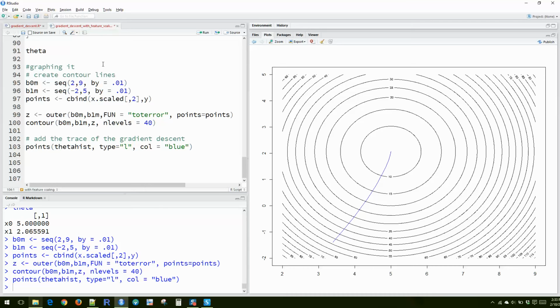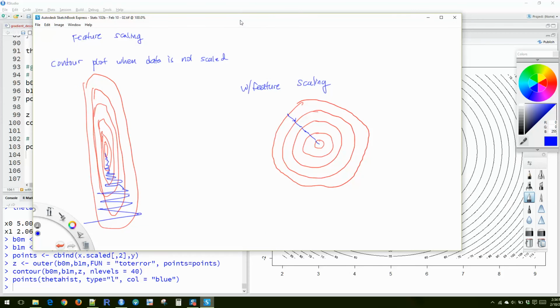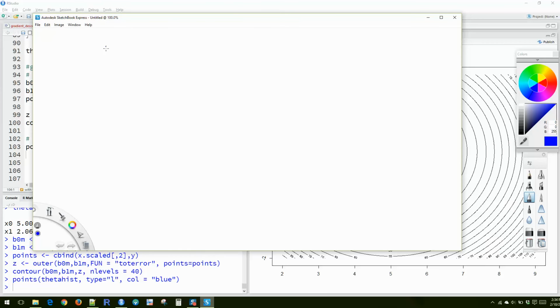All right, and we can also take a look at the performance, like how quickly it converges to our optimal solution here. Okay, so another graph is we can ask how quickly does the algorithm converge to an optimum solution.